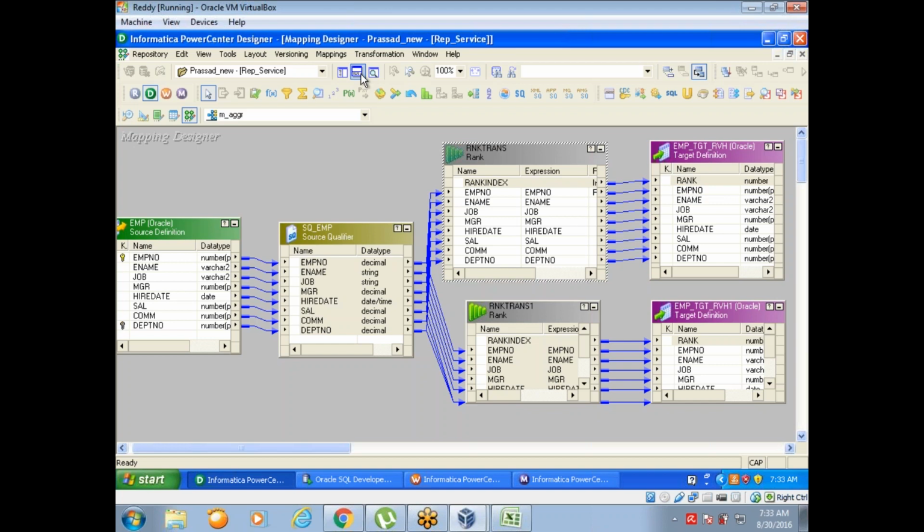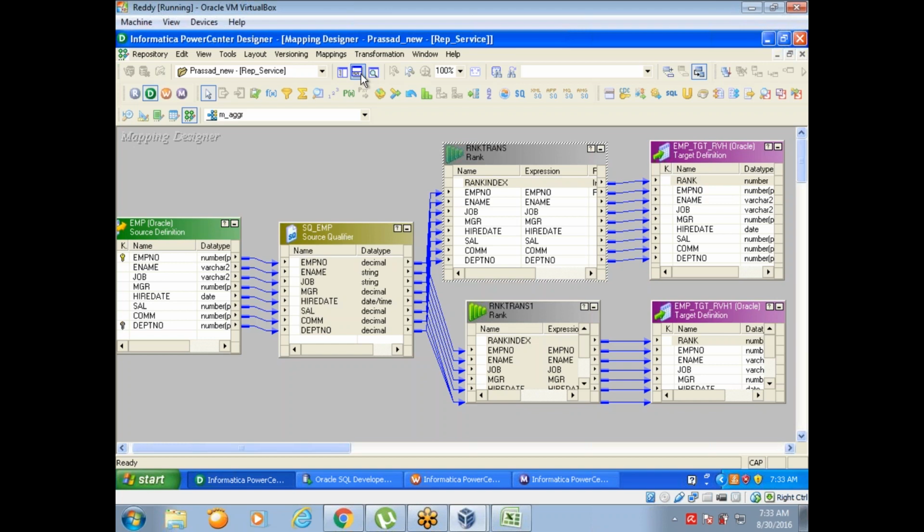In the transformation, the query has to be done. This one query. Which transformation? Can we do it in the source qualifier? But in the source qualifier, if we are going to do it, then it will filter it in the very big. No, we can add it. Okay, we'll keep it.